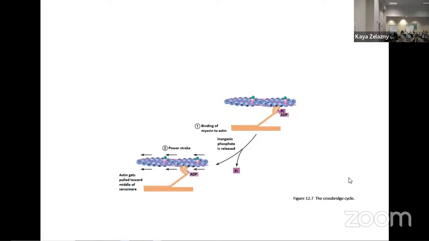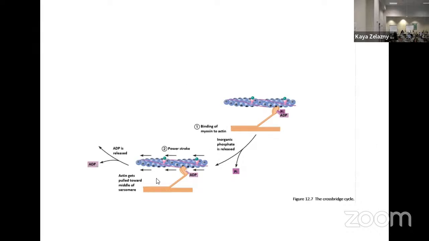Okay, so now we have moved the sarcomere, right? At this point, we have already shortened the sarcomere a little bit because we already pulled the actin to the center. But there's a lot left of our cross-bridge cycle because we want to do this over and over again, kind of all over the place. So we've got to set up to be able to flip that actin again. So that's what the rest of the cross-bridge cycle is really going to be letting us do.